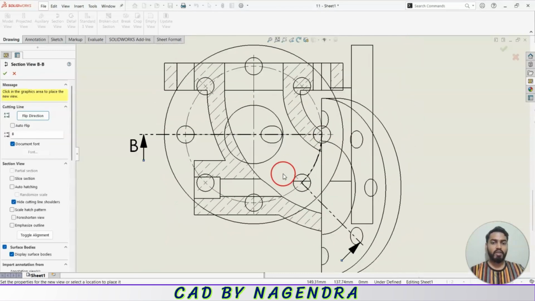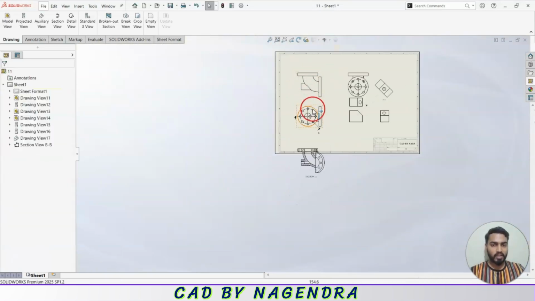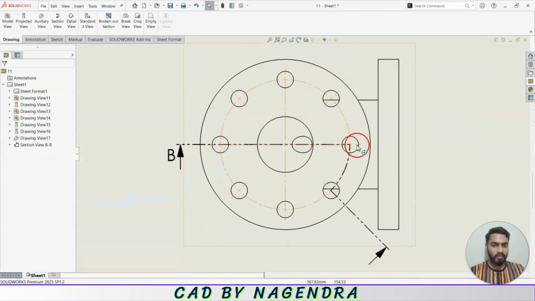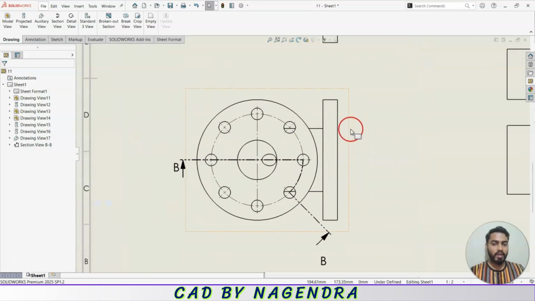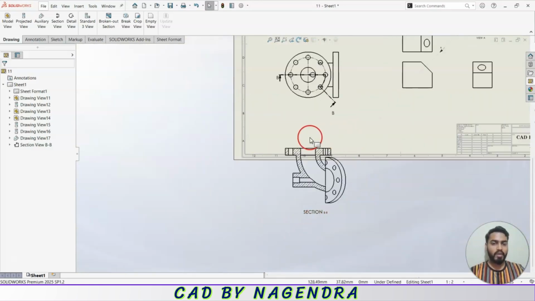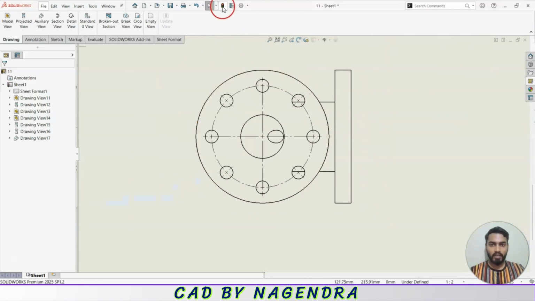Okay, now you can see. Section view is coming straight here. From here with arc we have created. So in whichever way we have made the section, the same view you will be able to see here. So like this you will get. Let me go back. Let me make it here a rebuild.